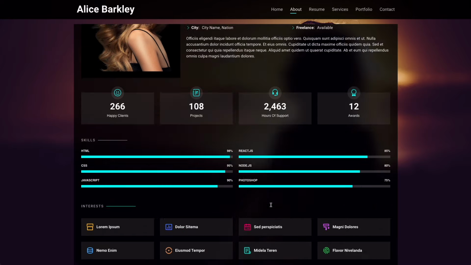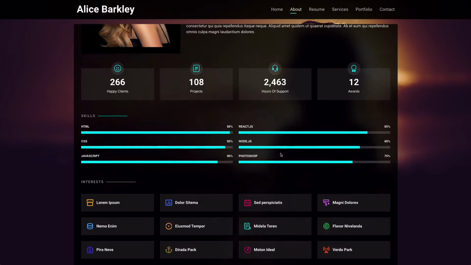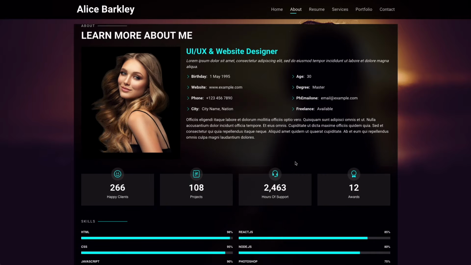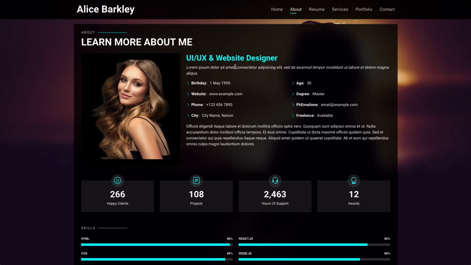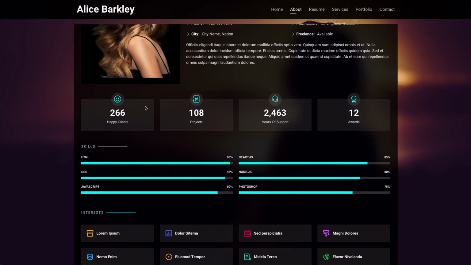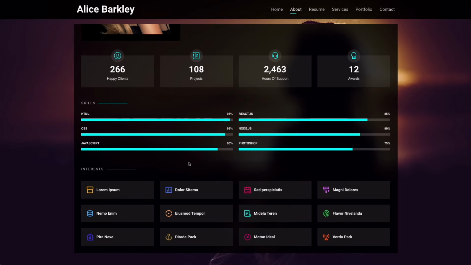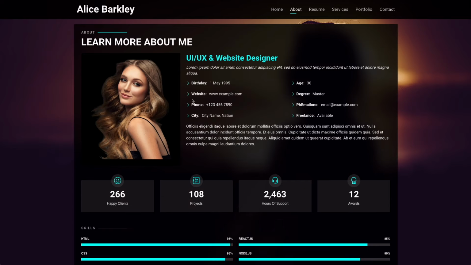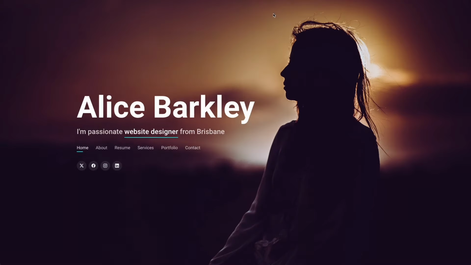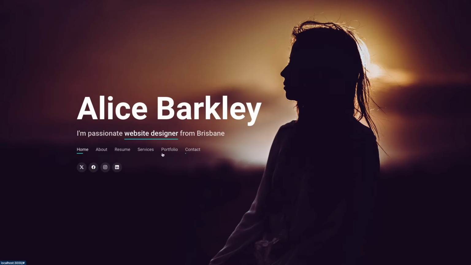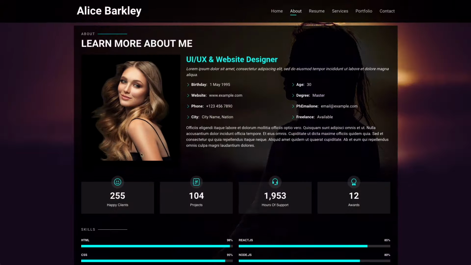Okay, so this is how we build our entire About page. It contains many parts actually. The first part is your personal introduction, and then your counter, and then we've done the progress bar, and the last bit is the interest bar. This is like the hardest part of the entire project, except the home page, because here we need to set up the navigation and all the functions here. So now we're going to that About page.